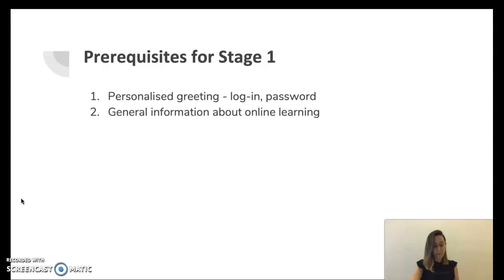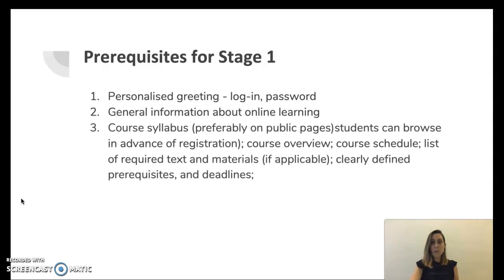Rules, procedures, and help for the use of interactive tools can also be helpful. A course syllabus should be presented. This should preferably be on a public page so prospective students can also view it. A course overview, a course schedule, a list of required texts or materials, clearly defined prerequisites of academic and computer skills, course expectations, instructions on activities, assignments, and deadlines.